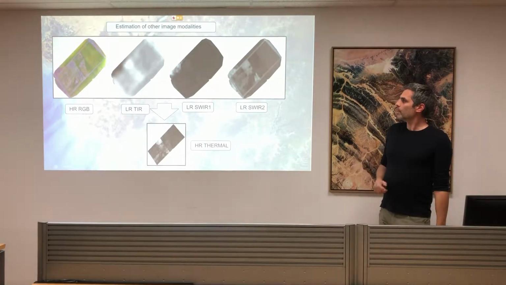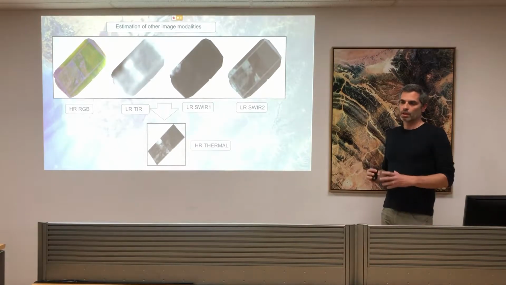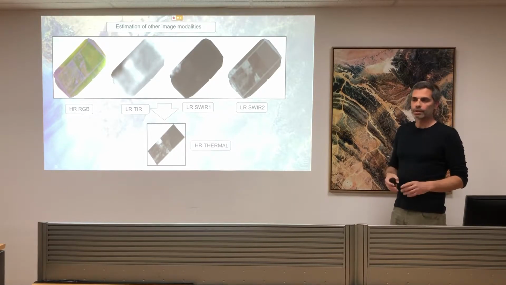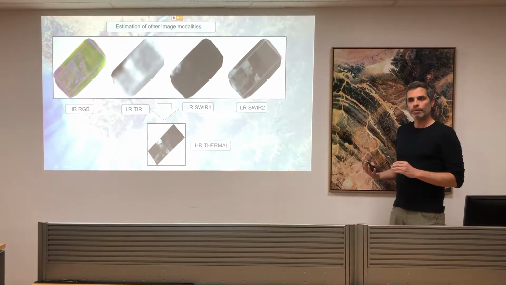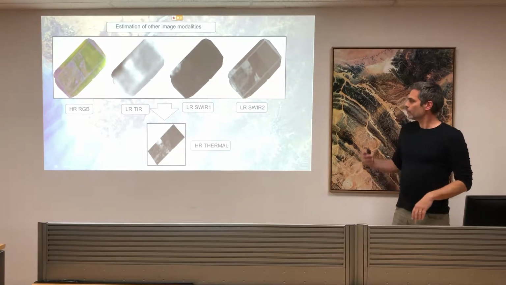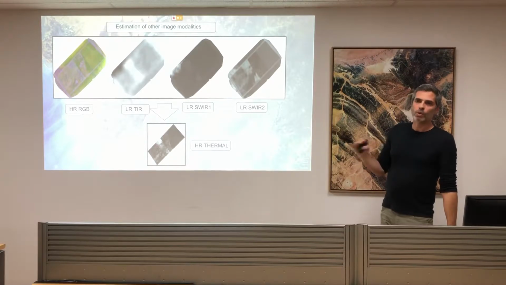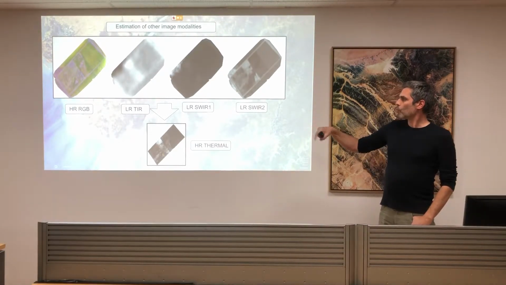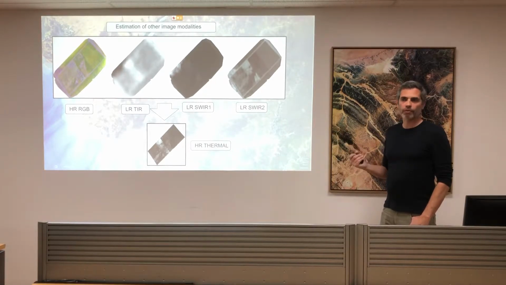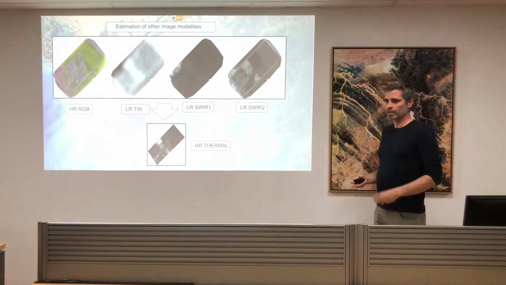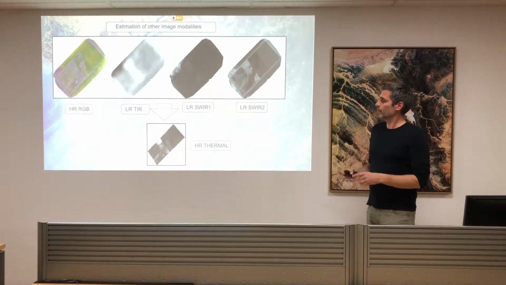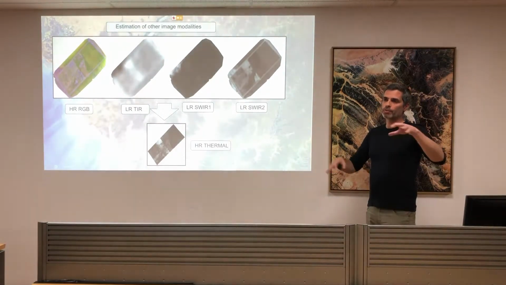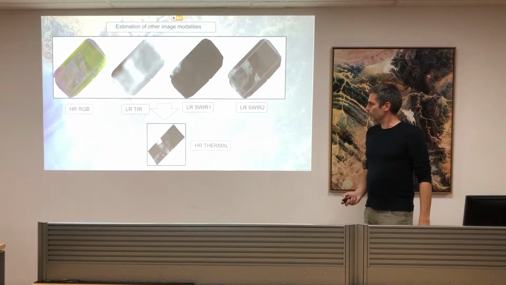Another kind of computer vision or machine learning problem that we solve is regression problems. Sometimes our client has sources of data that are cheap and wants to transform them into sources of data that are much more expensive. As an example, you can fly a drone over a surface and get imagery with red, green, and blue, and we try to estimate what the response of a thermal sensor, which is much more expensive and difficult to get, would be, using this high resolution color image information and some bands of other satellites that are close to infrared. So we transform from one kind of information to another, like from low resolution to high resolution.